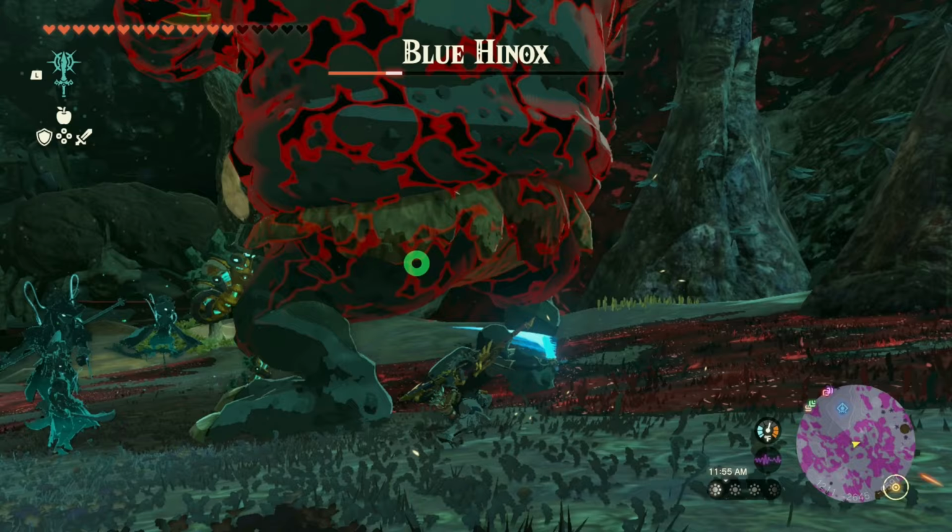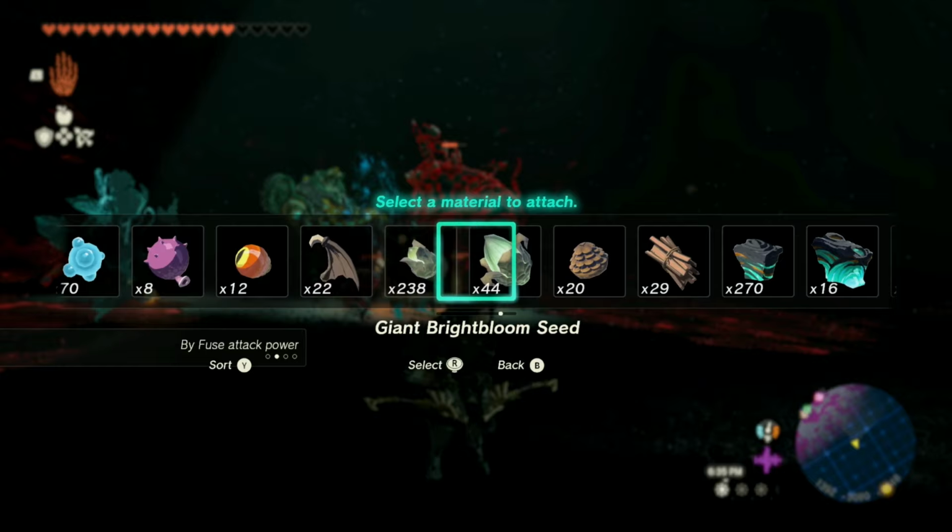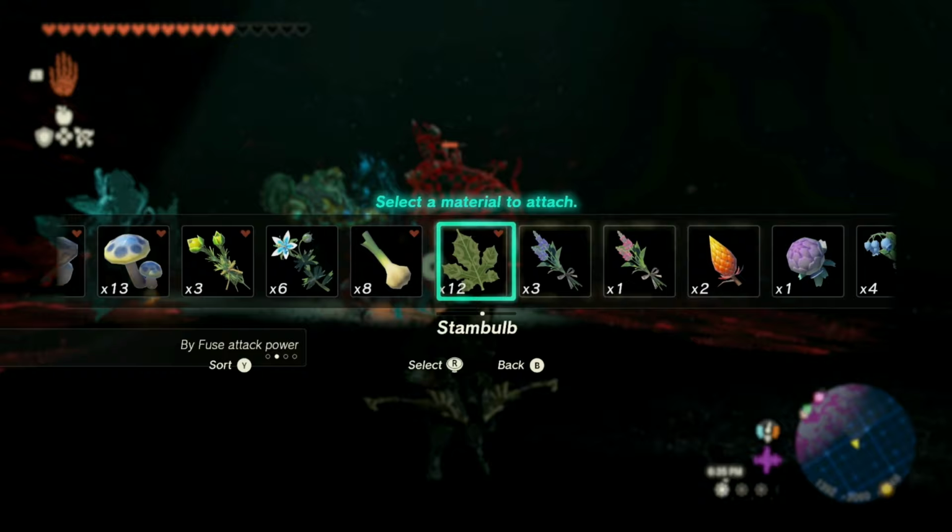Wait, he keeps rallying them. That's so cute. I love it when they group up together. That's a very good strategy. Group up all your allies right next to each other. What could possibly go wrong?